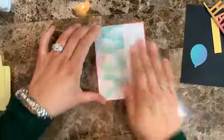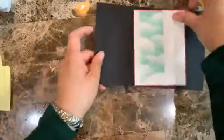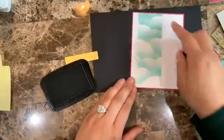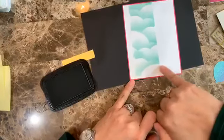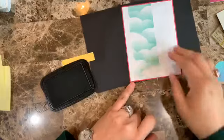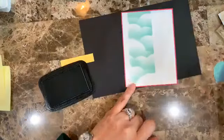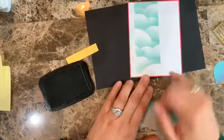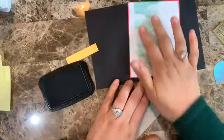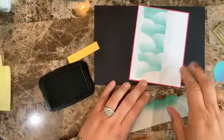Alrighty. Then I have these. Let's just start stamping the happy. Now, one thing I want to share with you is that as I did the sky, I did try to do more of the border. You don't want to be doing too much of these, because otherwise you're not going to see the edge. You want to make sure that as you're doing that, you kind of go towards those. So when you're doing this, try not to have this much, right? Because otherwise you have this white area where you don't know exactly what it is. But here you can clearly see more of the sky and you can see more of the line. So that's something to take into account.